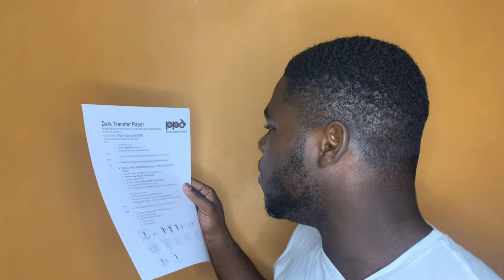Either way, inkjet printer only. So the one that you have. Do not mirror the image. Print as normal paper, normal resolution. Trim all the white areas that are not required to be on the shirt. Peel the image away from the backing sheet with the blue grid. Work on a hard heat resistant surface. Do not use ironing board.